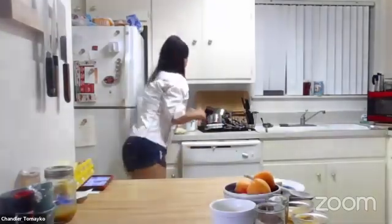Let's see. I have a whiskey glass full of corn kernels because I'm running out of small things to put my things in. So I used these corn kernels that I cut off of the cob earlier for the cocktail class. Some of these went into the cocktail, but you could cut these off, use them in a stir fry, put them in a soup, put them on a sandwich, make some crazy scrambled eggs. There's so many things you can do with corn kernels, both raw, roasted, boiled, blended.